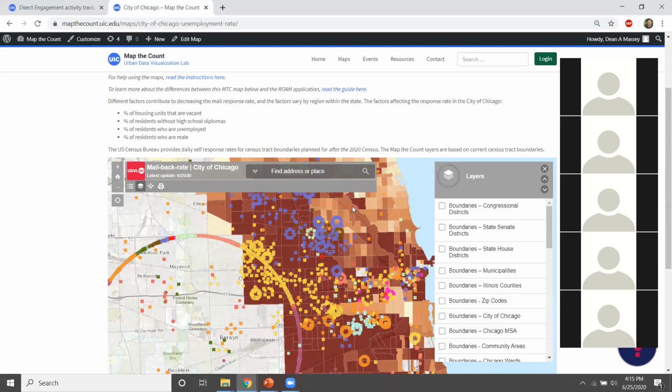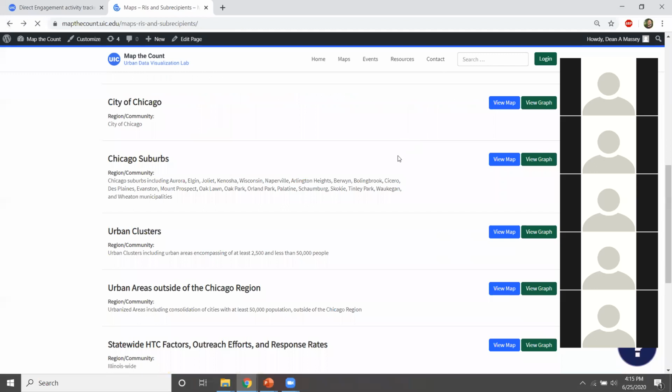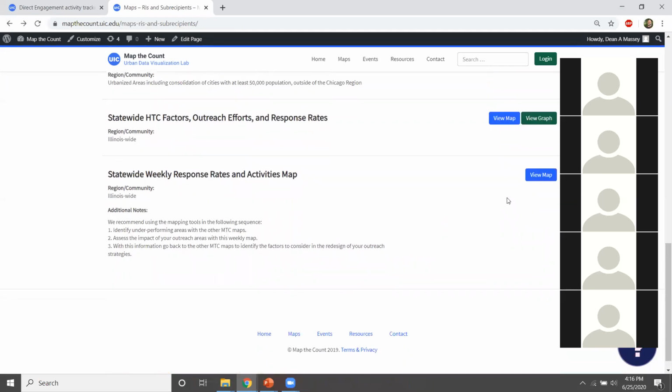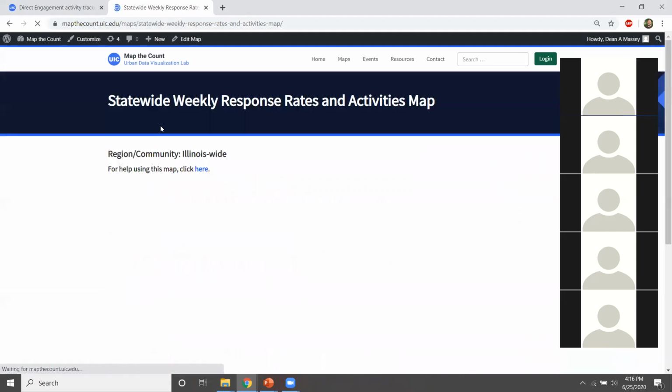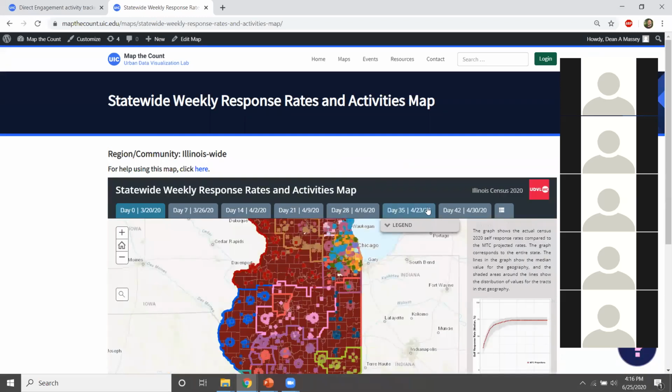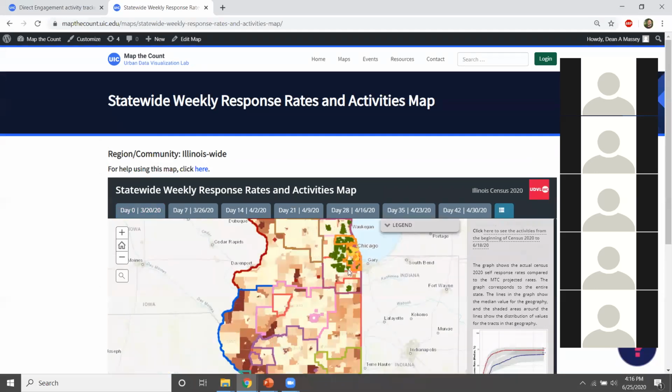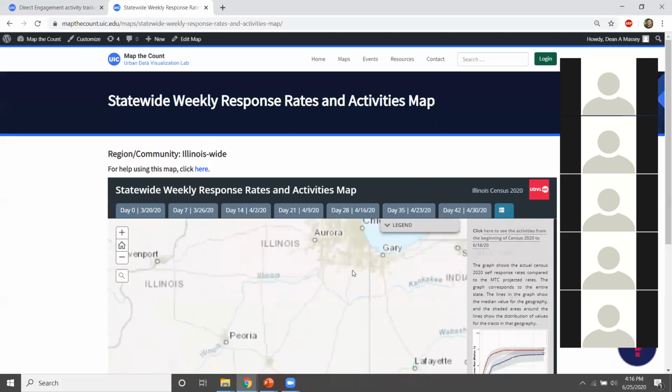I know there's a tendency for people to wait until the reporting deadline, but if you can enter them as quickly as you can and then approve them as quickly as you can, making sure they're accurate, then they'll show up by needs, and even on the weekly maps. So I'm going to click on the viewer where we're seeing the week by week results for response rates and also for approved activities. Let's go to the most recent tab. There's a tab for each week of the census response period. I'm going to go all the way to the end just to illustrate this. Let's zoom in to somewhere near Chicago, like the south suburbs.